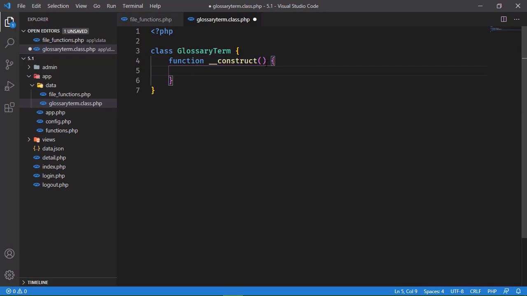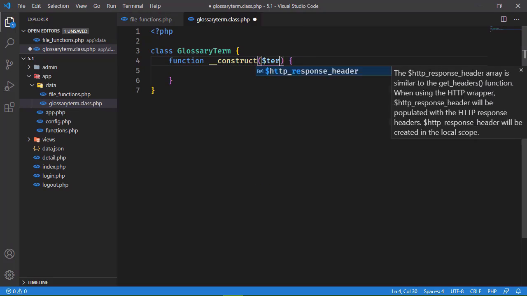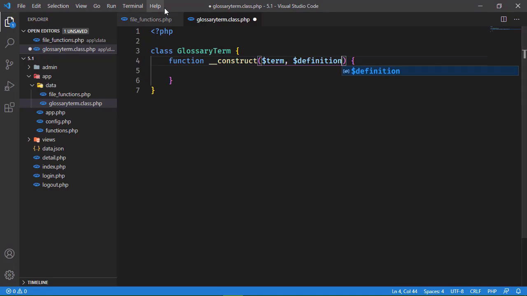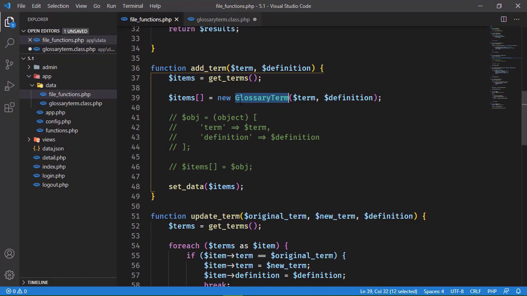And other than that, it's just like any other type of function. So we can have our term parameter. We also need our definition parameter, because remember, whenever we created this glossary term, we passed in the term and definition.